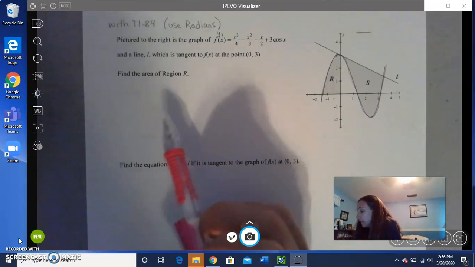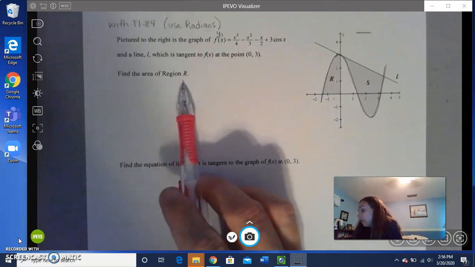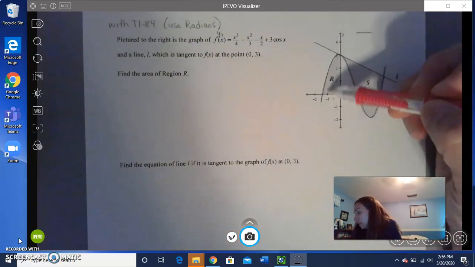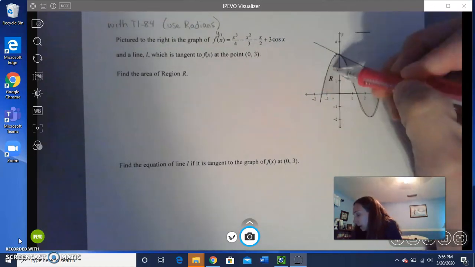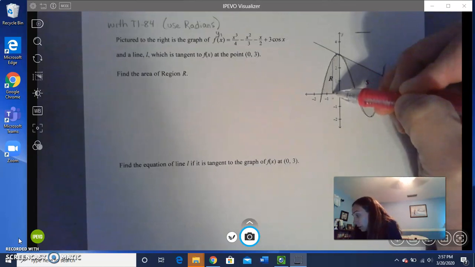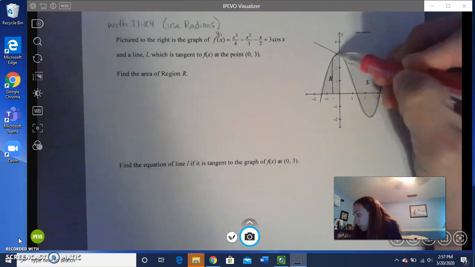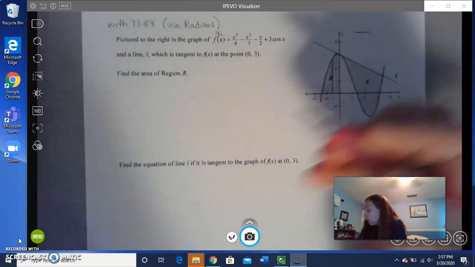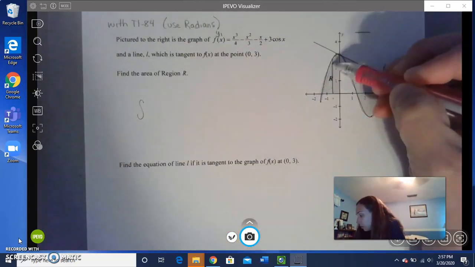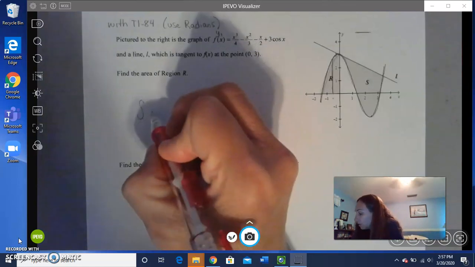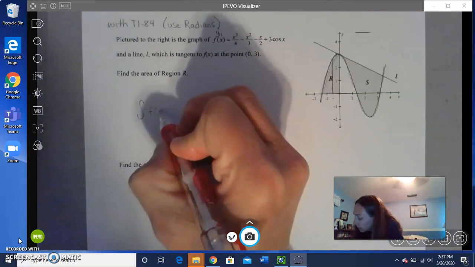All right, so the first thing we want to do is find the area of the region R. So this piece right here. Well, if I think about that piece, it looks like everything came as a y equals, and it's really just the area under the curve, the area between the curve and the x-axis. So my area is going to be an integral. That's going to be this equation, so my f of x dx.